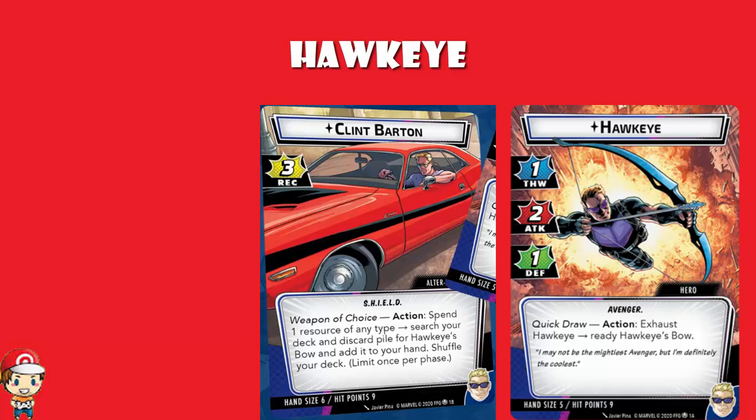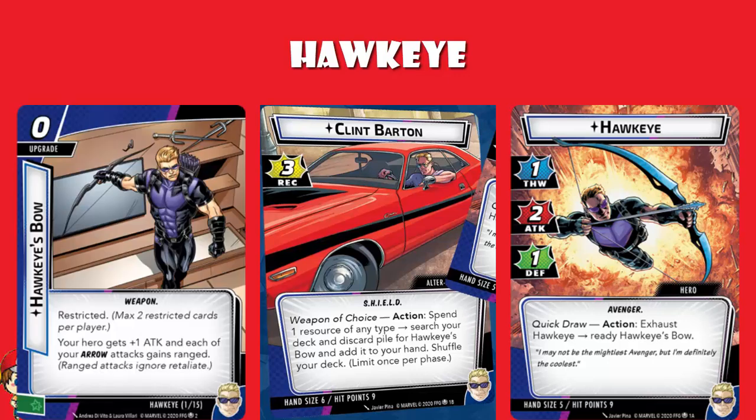There must be something going on here with Hawkeye's bow, and there is. It is a restricted card, which means you can only have 2 of any restricted card in your deck. It's a 0-cost upgrade that gives you +1 attack, and each of your arrow attacks gains ranged. Ranged attacks ignore retaliate. Retaliate means that you take 1 damage when you attack a character. Oh, yeah, that seems pretty good. But we've still not seen any reason why we might exhaust the bow.